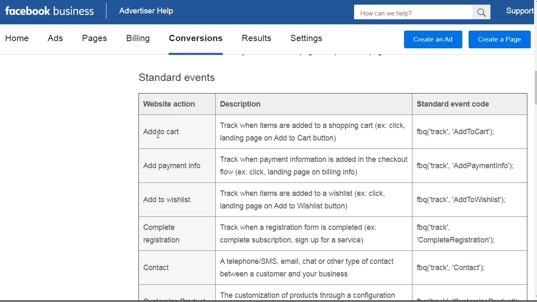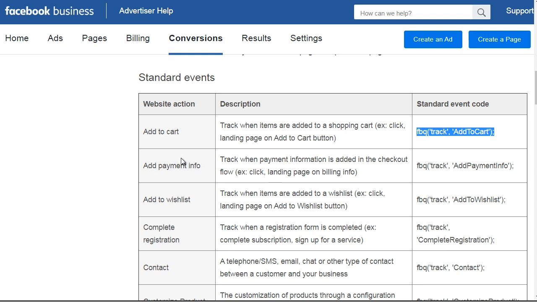So you can see add to cart. This can track anytime somebody adds an item to the cart. If you're selling physical items or e-commerce or even digital items and they add it to the cart, you want to use the standard event code here. What that means is you are going to take this code and put it in your pixel code, and then put that code on that page.